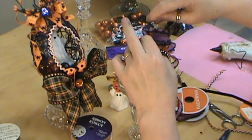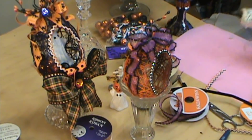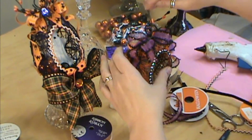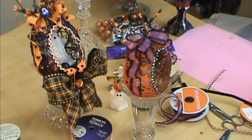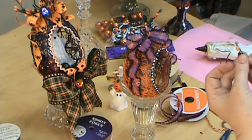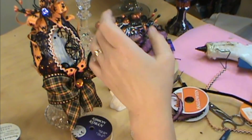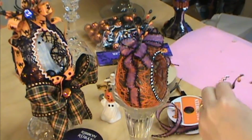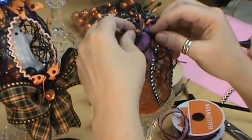And if you don't think it's too long or anything, you also can kind of bend it and twist it a little bit. Let's see if we want to leave that middle one that long. So I'm going to finish the other side up, and then we'll add our spider.